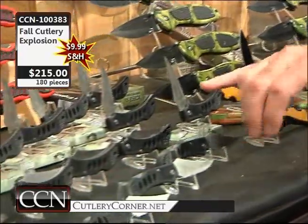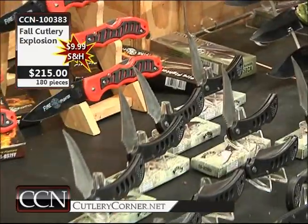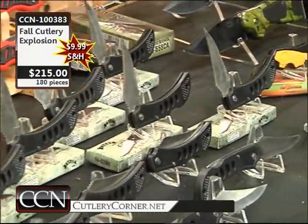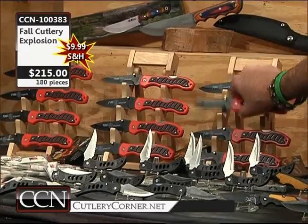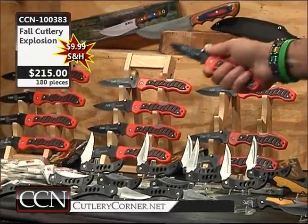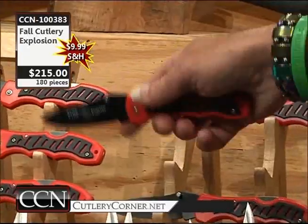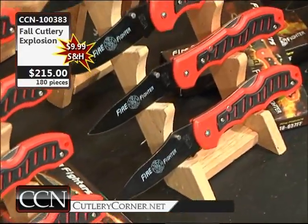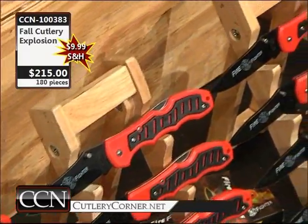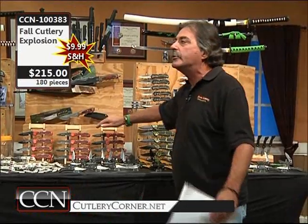We're going to be doing the Vulture — designed after the original Quicksilver frame from the 1980s. A little bit smaller, a little bit more pocket friendly, easier to carry. Full dealer case. Right behind it, we have the Firefighter. We don't make these available often — on our regular show, we rarely ever offer this item. They're all for these big-time dealer deals. You do not have to be a dealer to buy those. You have 'Firefighter' printed on the blades, the fire engine red handle, and a black vent for grip. It's a good knife — you can donate to your fire department or anything like that.